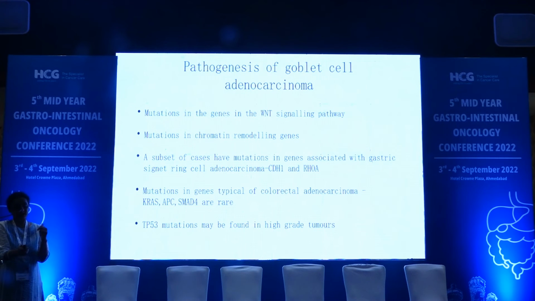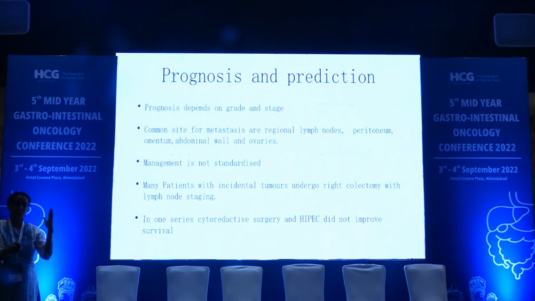The pathogenesis of goblet cell adenocarcinoma, what I found interesting is that a subset are associated with gastric signet ring cell adenocarcinoma. You get mutation of CDH1 and RHOA. So somebody finds this mutation, one cannot call it a signet cell adenocarcinoma just because molecular type is showing gastric signet ring cell type. One has to ask the pathologist how much is the proportion and architecture. And what is important for goblet cell adenocarcinoma is that they are always located in the tip of the appendix. So we sample quite extensively, but importantly when somebody is grossing, it is important to sample the tip of the appendix always, always and always, because goblet cell adenocarcinoma and neuroendocrine tumors both are located in the tip of the appendix. The prognosis depends obviously on the grade and stage, and commonly it metastasizes to the lymph node, peritoneum, abdominal wall and ovary.